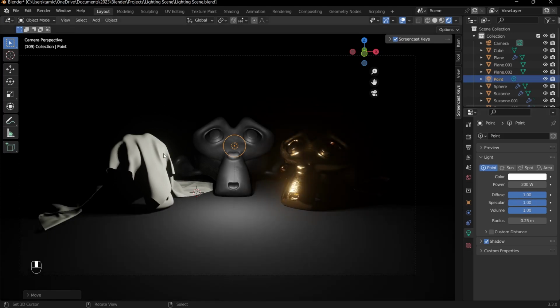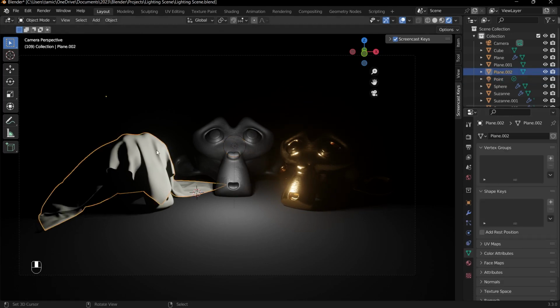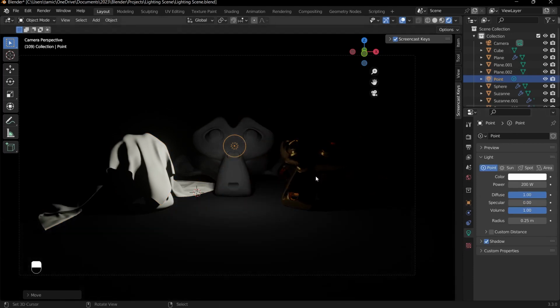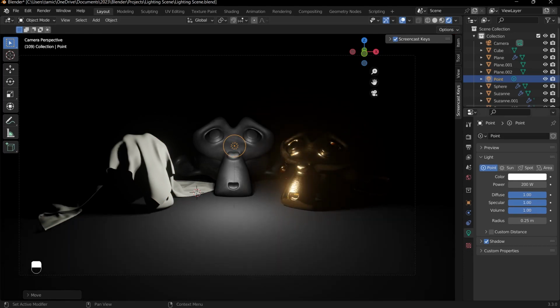However, with the cloth material on the left-hand side, where the roughness is quite high, this isn't affected too much because this isn't a specular material. Specular materials will reflect specular light. So that's why when we change the specular, it pretty much reduces the light being reflected off of the gold and off of, I would say, the rubber material. And then for volume, volume is mainly dealt with in volumetrics, so we can't really see anything, especially as we are using the Eevee render engine.